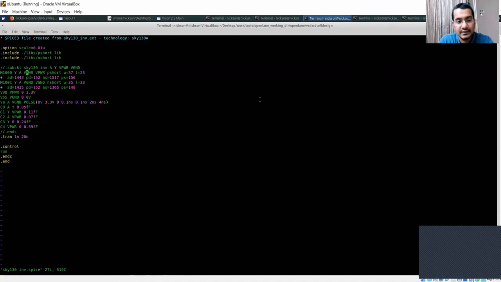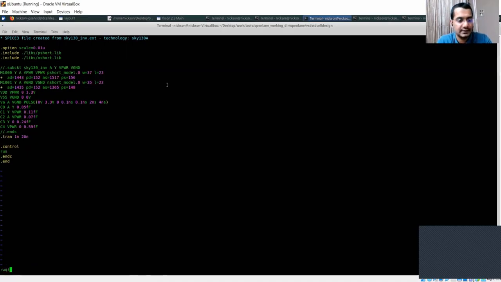How does ngSpice know it's a PMOS? By using this. But this is not the model name for PMOS. What we saw in the SPICE model file was this pshort underscore model.0. Only when you specify this will it take all the SPICE parameters from the model file and assign it to this model and do the simulation. Similarly for NMOS, it's .0.